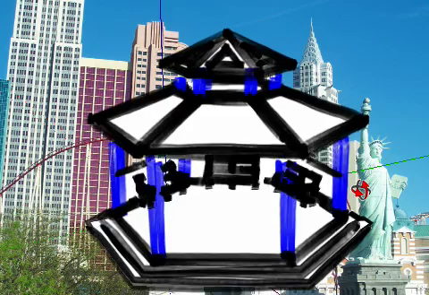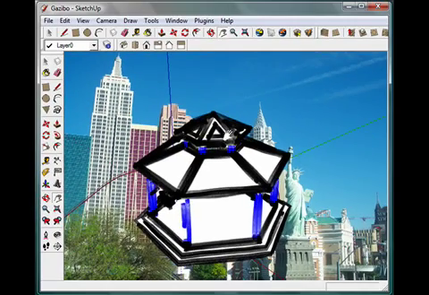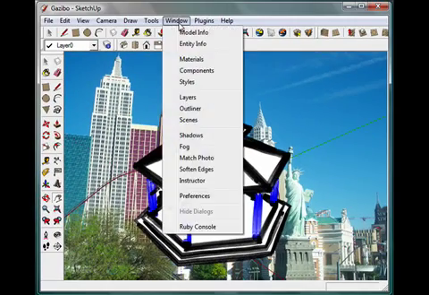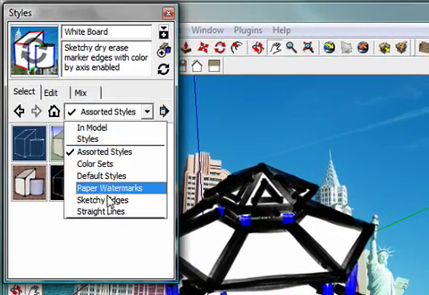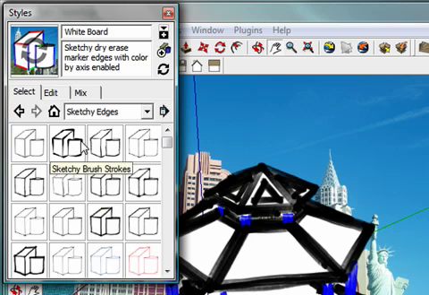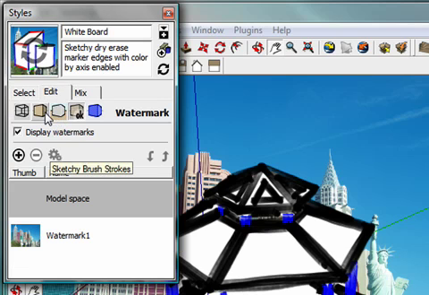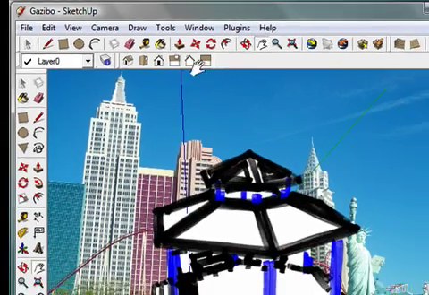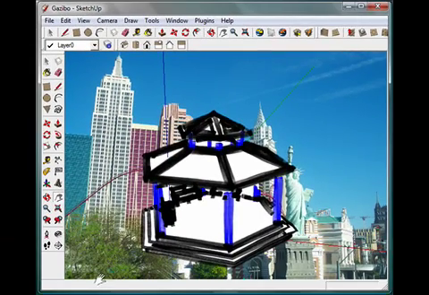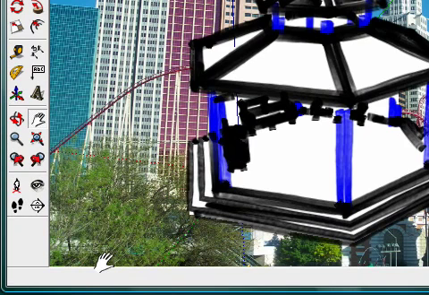So for the first tutorial here, you should understand how to get into the styles menu, how to edit line types and line styles. We can also change the face styles, and we can also create watermarks. So that's three options to change the style of your model. Go ahead and play with that so you understand it, and move on to the second tutorial, which will talk a little bit about section views.